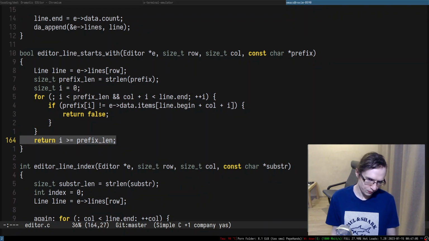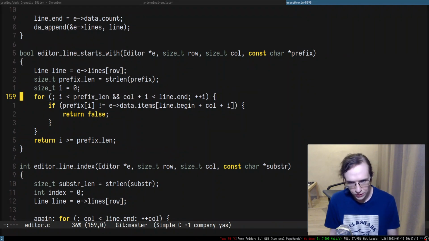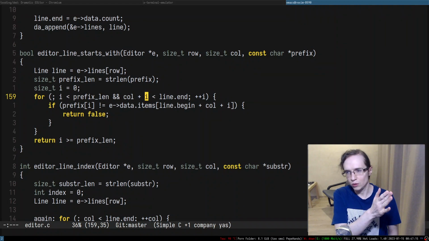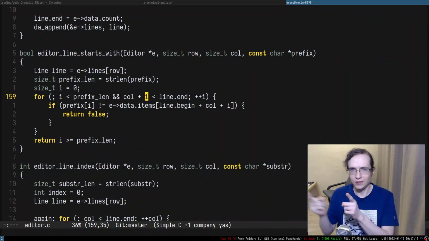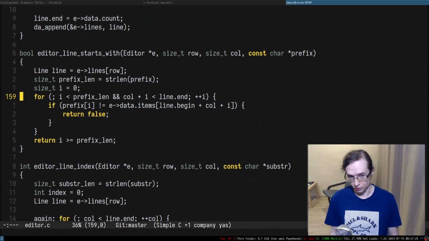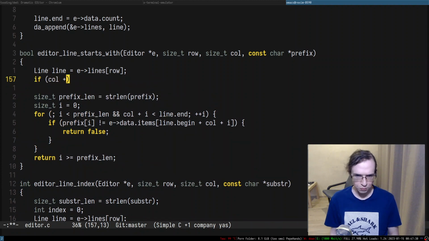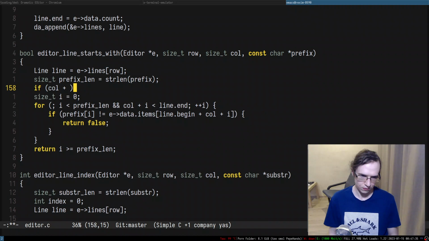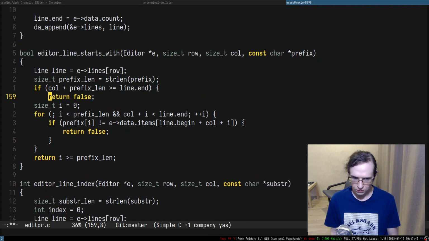So then we can check it in here, right? So here I'm iterating through this entire stuff, making sure that I'm not going too close to the end of the line where the prefix doesn't fit anymore. You know what I mean? Because of that, we can check that up front, meaning that if column plus the length of the prefix is too big, then instantly return false, like so.